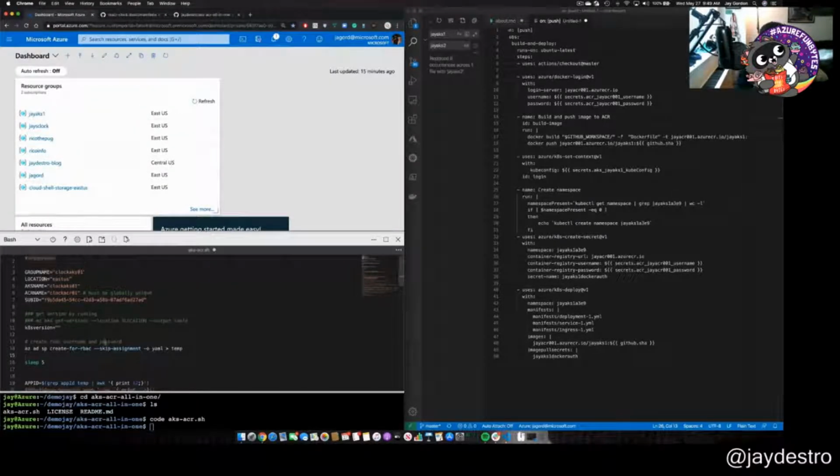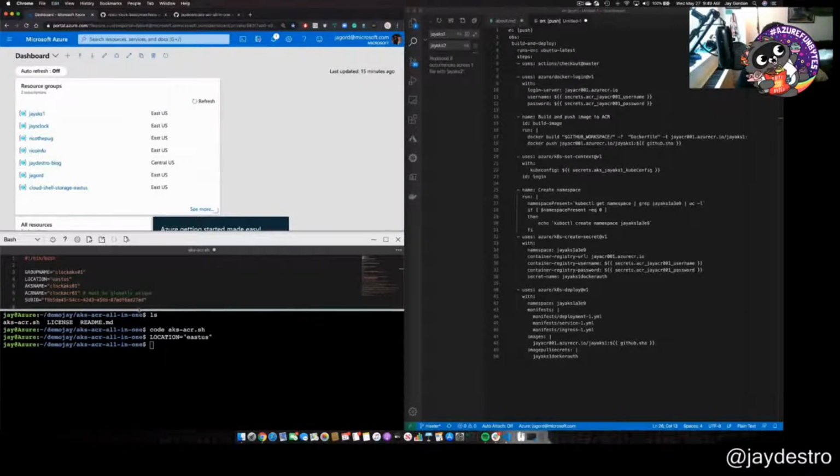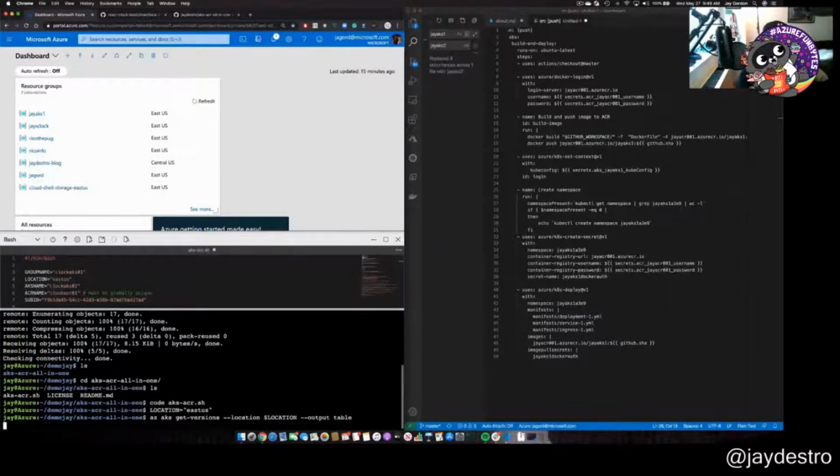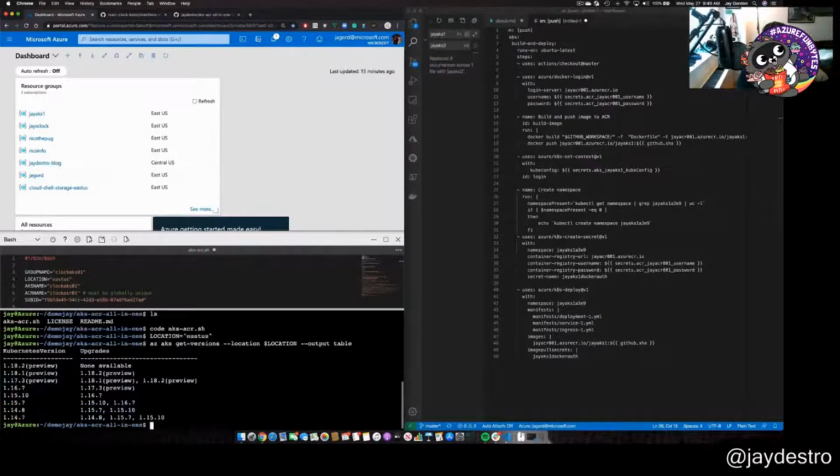So now we need to get the Kubernetes version that we're going to build this with. And so all we have to do is just take this variable right here, pop it into the Cloud Shell. And then what I'm going to do is just run this command right there. So watch this. It's going to tell me all the versions of Kubernetes that are currently available in the region that I want to work with. So I'm going to use a non-preview version just for today. We'll use 1.16.7.